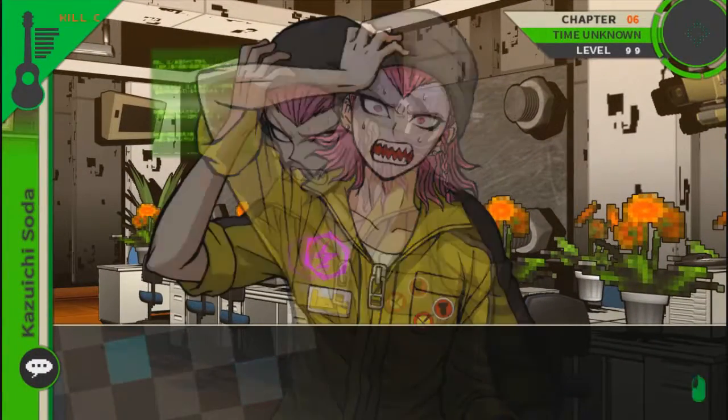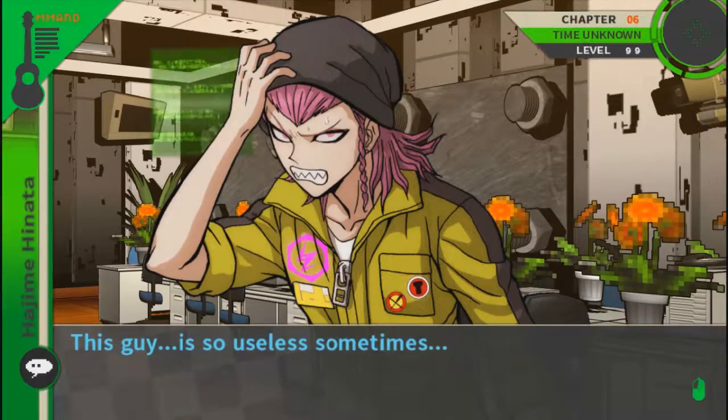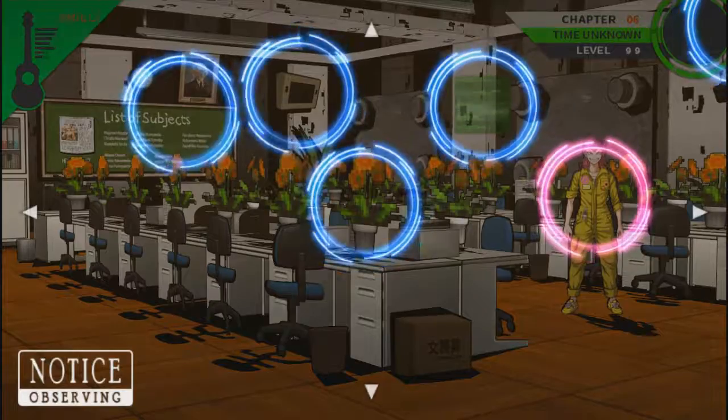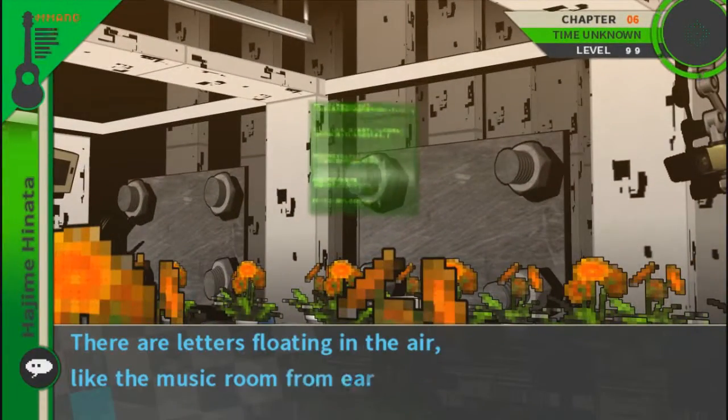Hey, have you seen Miss Sonia? I don't see her anywhere. I'm really worried. What if something happens to me when Miss Sonia isn't looking? This guy's so useless sometimes. Alright, so there are Monokuma plushies I've missed, but I don't care anymore. I seriously do not care anymore. I just want to get on with the game.